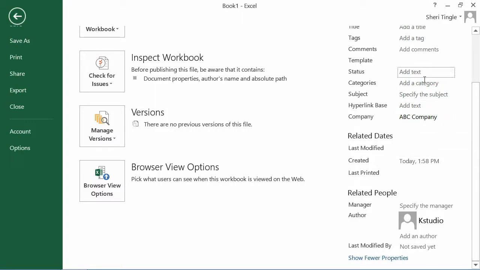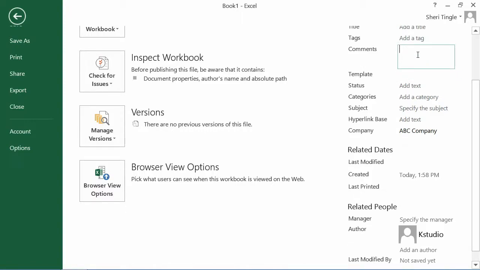Maybe there's some specific status that you have, or a specific comment that you would like to make. So you can see that inside of the Backstage, I can work with the Excel workbook, and this opportunity simply lets me establish properties that I might want for search purposes, or just for creativity, so I can remember how I did that, when I did that, what I did. You can keep track of what you've done.